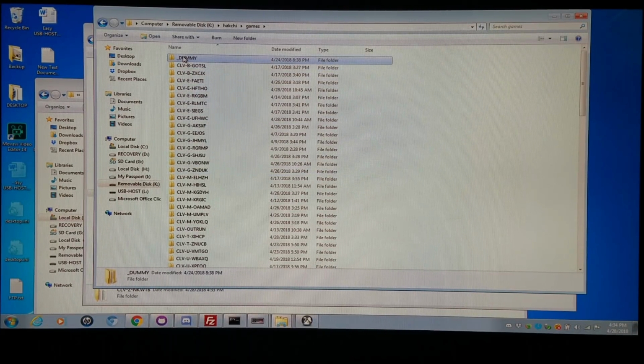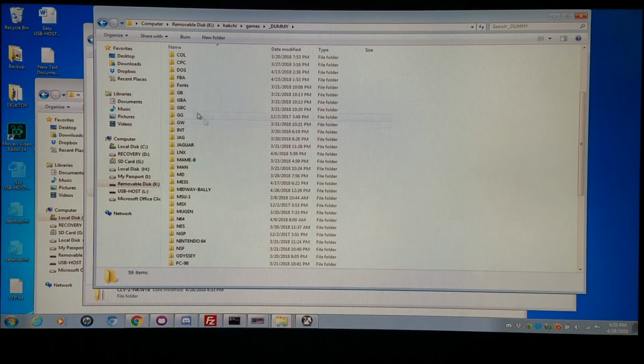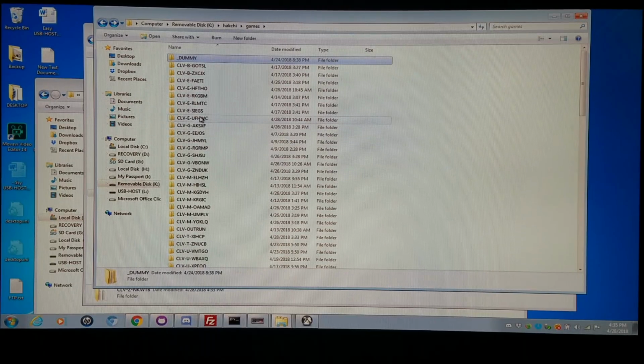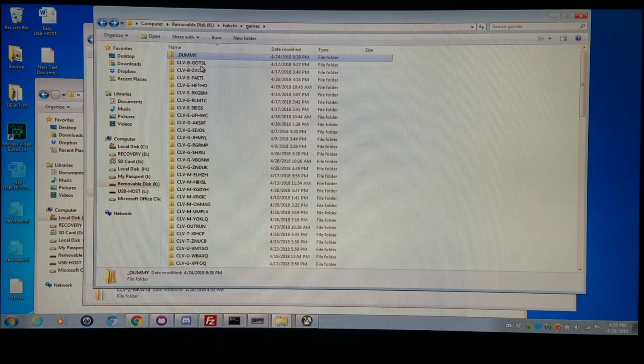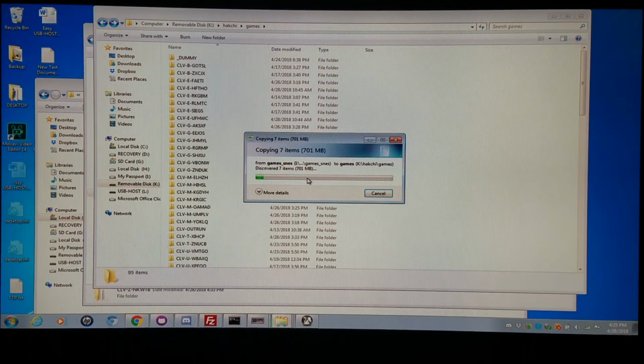And I have a dummy folder right here. And I did a dummy folder video as well. And I copy all of the stuff I want to run with the dummy folder right in here. Nice and easy. I run usually 60 games, CLV folders at a time, the ones I would like to be able to save in the main user interface. But let's copy this over here. And once this is done copying, we're going to boot it up into USB host and verify that I did this entire process properly.